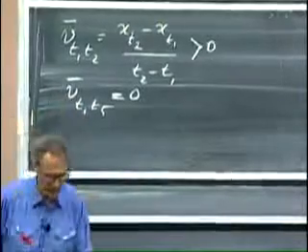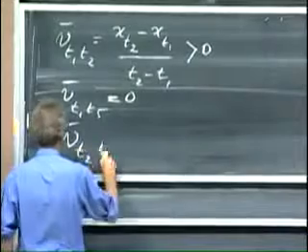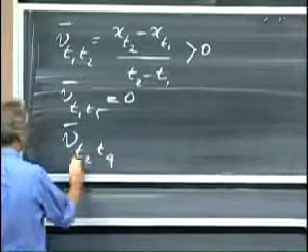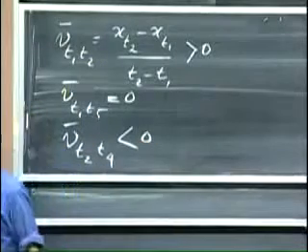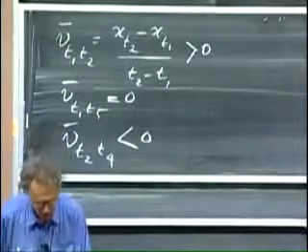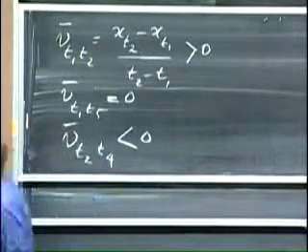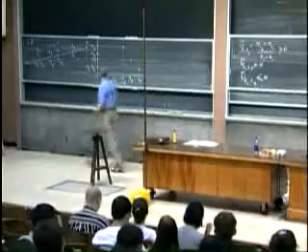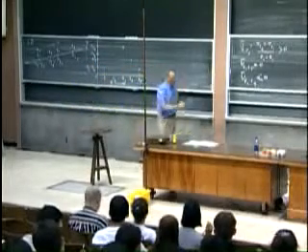So the upstairs is 0. If I had chosen t2 and t4, average velocity between time t2 and t4, you would have seen that that is negative because the upstairs is negative. Notice that I haven't told you where I choose my 0 on my x-axis. It's completely unimportant for the average velocity.